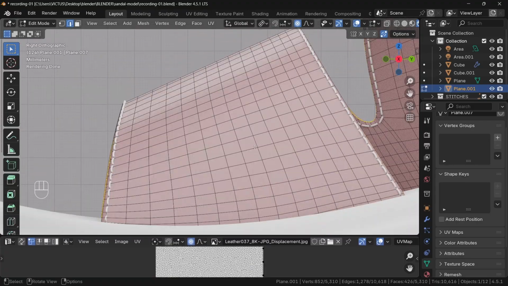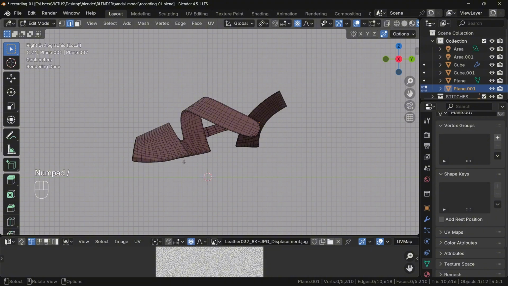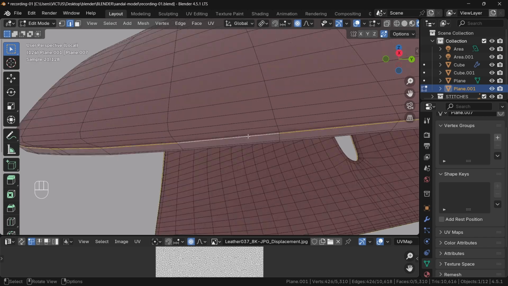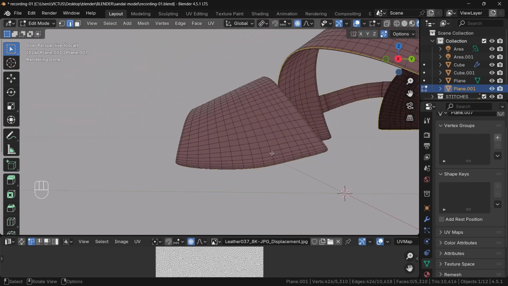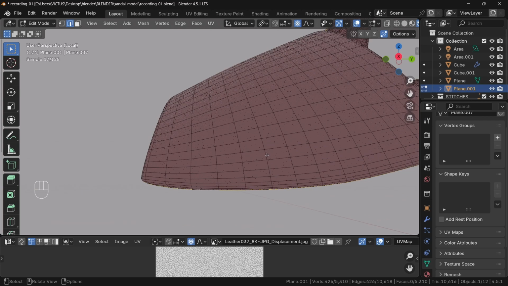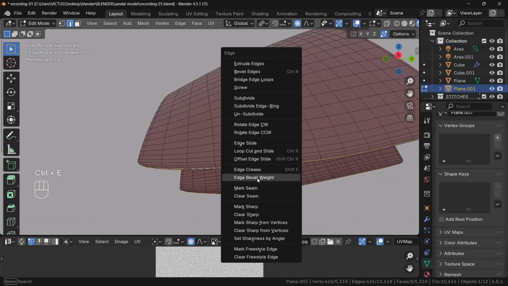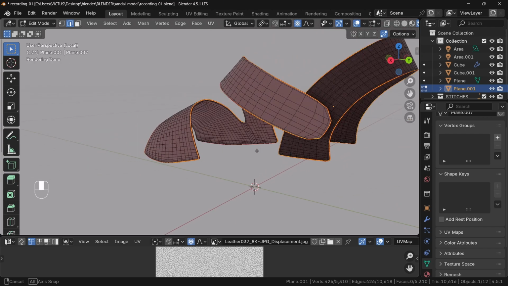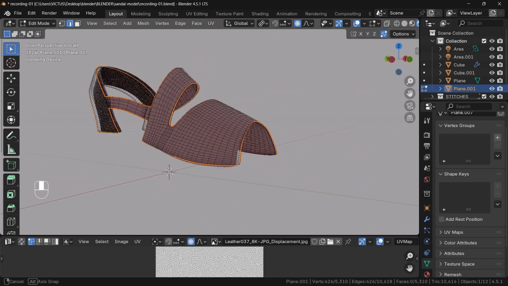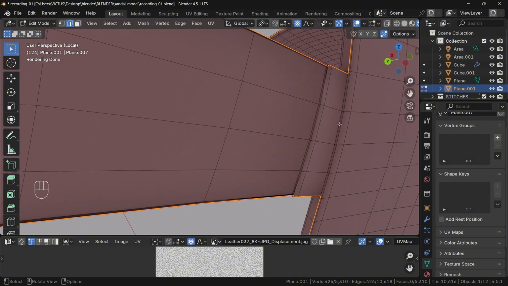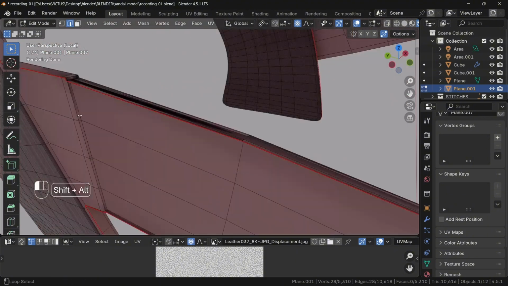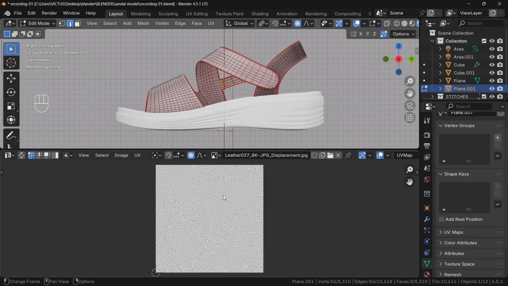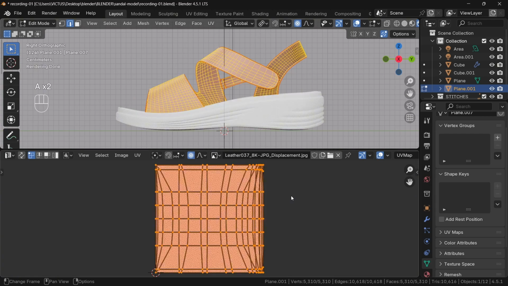So if you open up the UV editor, I want to put a cut over here, so clicking on the edge right there, holding down Alt as you click, that will select the whole edge loop. Then you press Ctrl+E, then click Mark Seam. Now when you do that, you can see that it's now red, so that means it's got a seam there. So I'm going to put another seam right there by pressing Ctrl+E and Mark Seam. Now select your entire mesh and press U and unwrap.